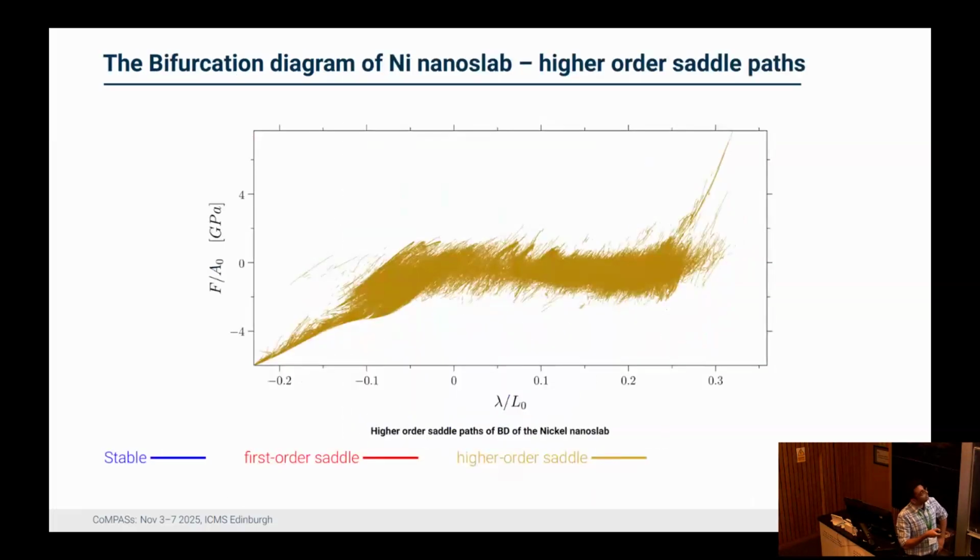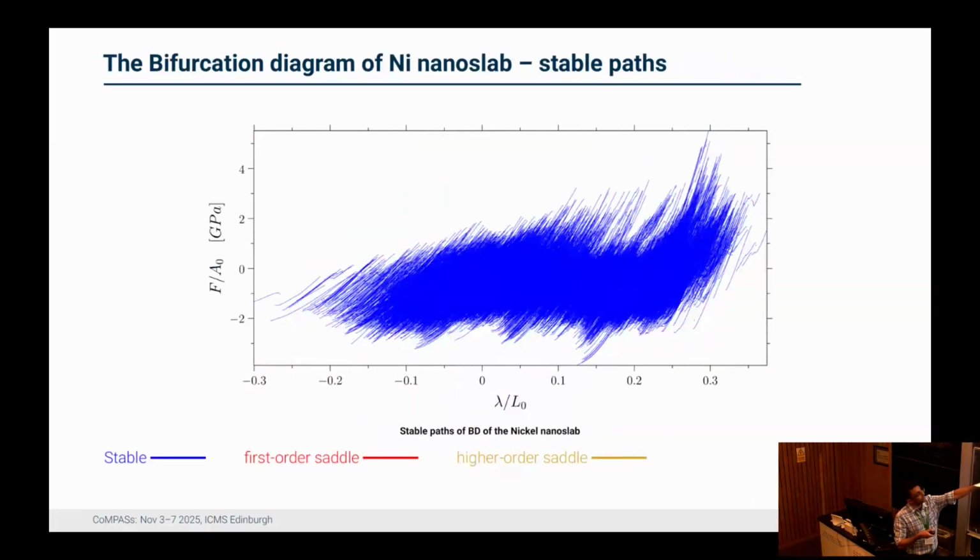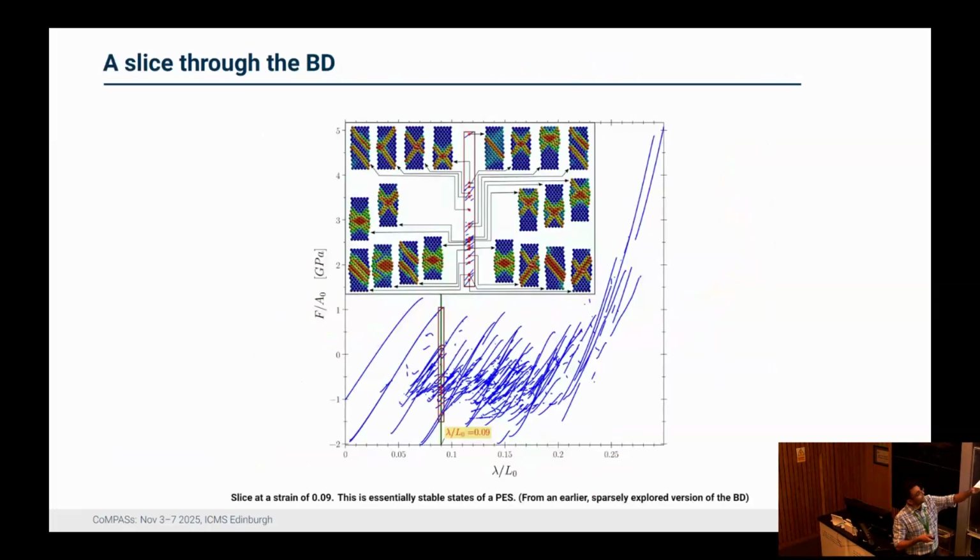Now, if you go to this one, if you slice it, that is a potential energy surface. So I sliced. This is a simpler bifurcation diagram because I want to show some finite number of states so that I can plot the pictures. And the color codes of the atoms are local strains. So you can see that when you slice the equilibrium solution, these are all the stable states, or many stable states, at that particular lambda.